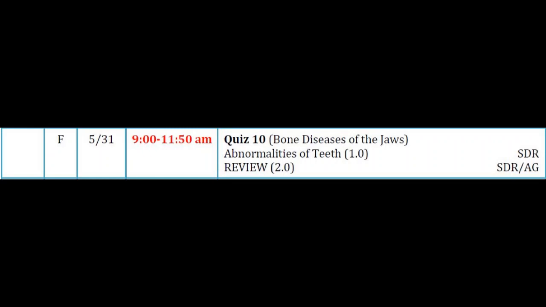what is the most common benign salivary gland tumor? Anybody remember? Pleomorphic adenoma. If it's malignant, if it shows signs of malignancy, what's the most common malignant salivary gland tumor? It's mucoepidermoid carcinoma. So the question we have to ask ourselves now is it benign or malignant? So what are our signs of malignancy?